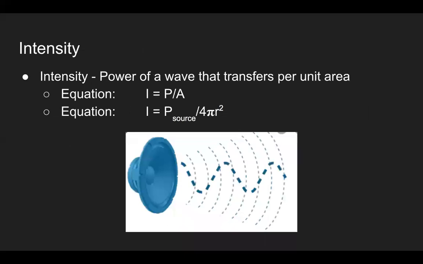Finally, we have the intensity of a traveling wave. The intensity is a ratio between power and area. When a sound wave travels from a loudspeaker, it can spread out like shown in the image. For this specific case, we can assume that the wave is both uniform and spherical. So the area is simply the surface area of a sphere, which is 4πr². Therefore, the bottom equation can be obtained if we know that the power comes from the loudspeaker.